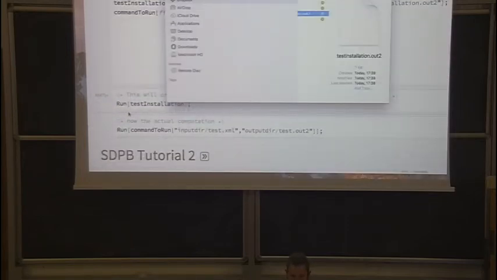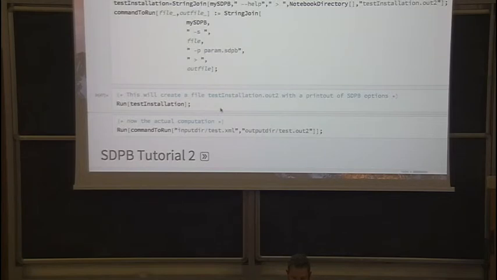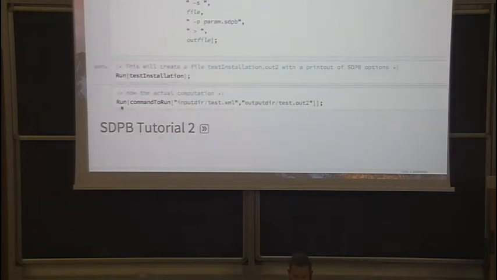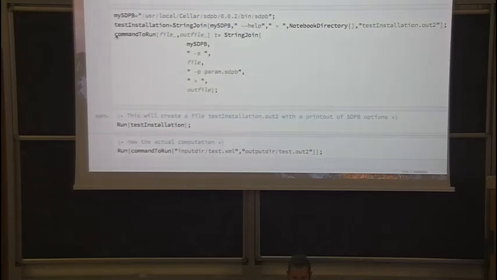But now let's do the actual computation. So now I have to call the package. And the way to do it is to call the package with the -s option, the name of the XML file that we generated, then -p is basically a file which contains all the parameters that have already been defined.